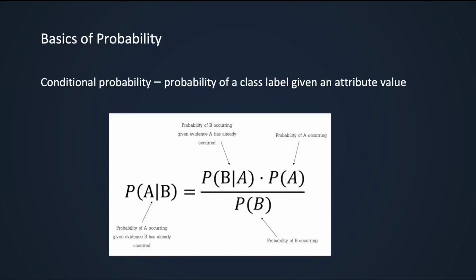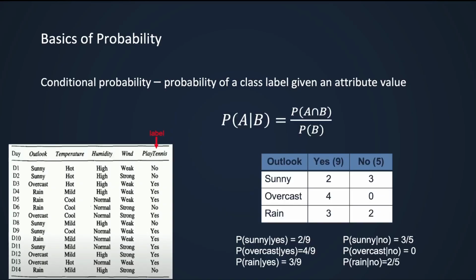Conditional probability is a statistical measure that captures the probability of a class label given an attribute. It is a very old statistical measure that is widely studied in various data science techniques. For instance, confidence in association rule mining is also a conditional probability. Let us see how we determine the conditional probability with an example.